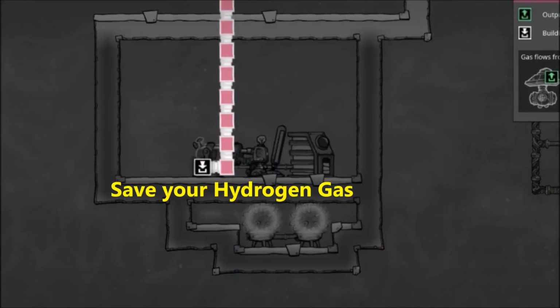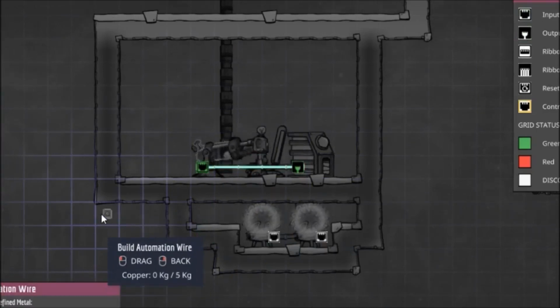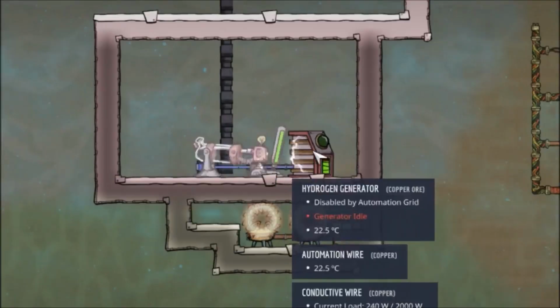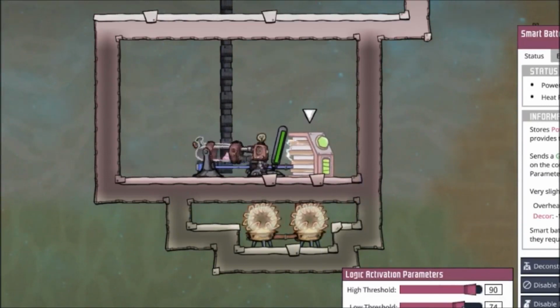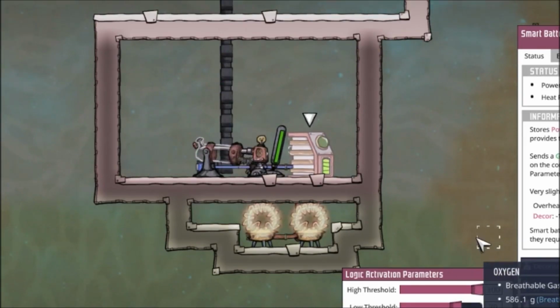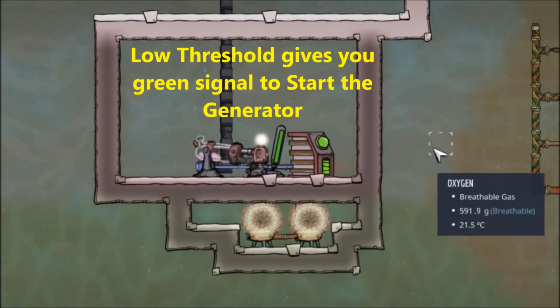If you look right here, it's now giving you green to charge this one, and it will give you a red signal to stop the generator. I have here the high threshold of 90 and the low threshold of 60, so it depends. You can move this to your choosing, or type right here 80 or 90 or 100. Let's say 90. So that's it.